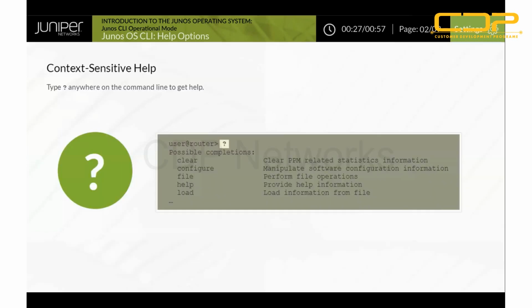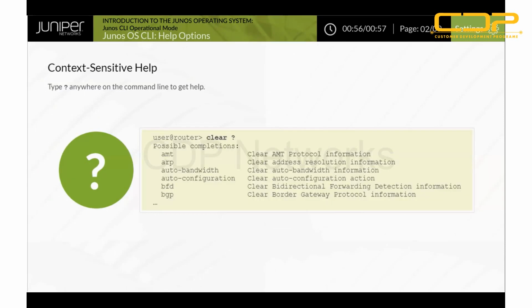Help options. If you are new to Juniper devices and don't know enough to operate them, you need help. So how do you ask the router? Just press the question mark, and it will help you. It shows which command is available at that position. Like Cisco, in a Cisco router we also press the question mark for getting help. If you have typed some command and don't know what the next command will be, in that case you can press the question mark for help.